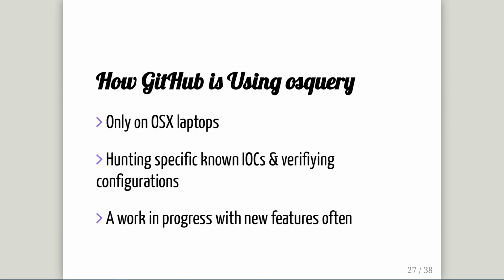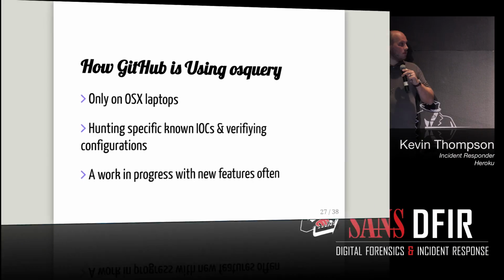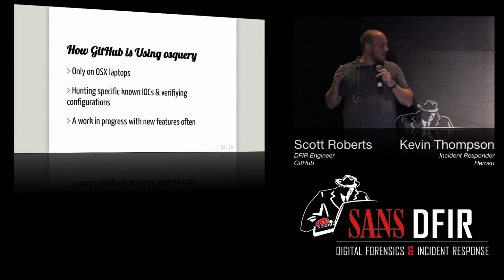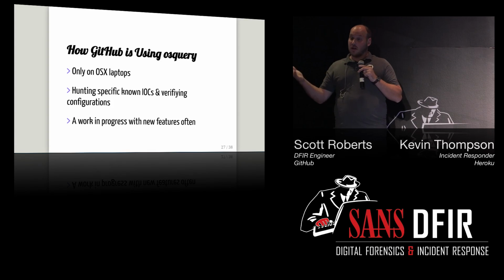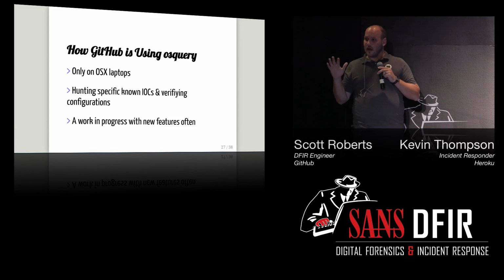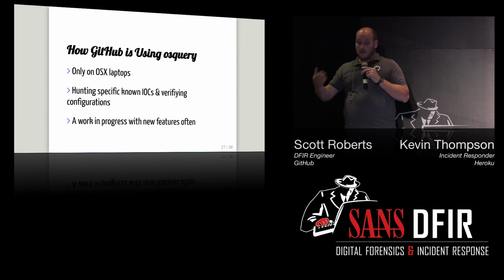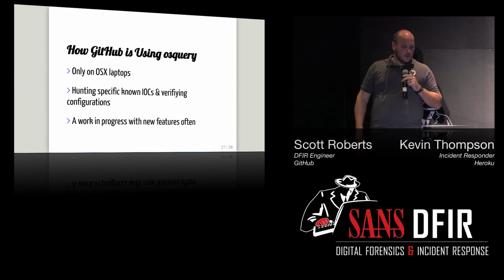At GitHub, we picked Osquery primarily because it's one of the few systems that works really well on OS X. At this point, actually, Osquery itself is OS X and Linux only. There was a project by Trail of Bits where they were trying to move it to Windows. I don't actually know what the status of that project at this point is. So we picked it because we're an OS X shop, and we needed OS X support out of our tool.